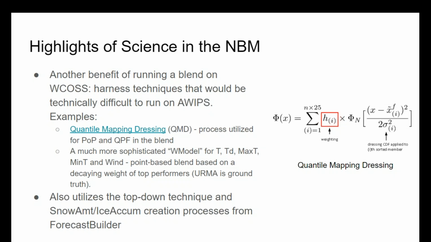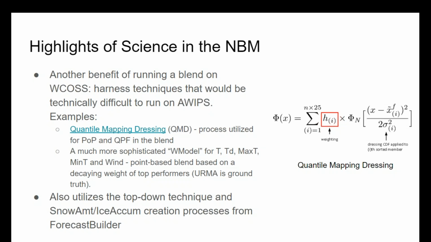It's written by Tom Hamill, and it's essentially a process that's utilized for POP and QPF in the blend. It's really impressive. And then also, Jerry talked about the W model before. Well, in the NBM, it's a much more sophisticated approach of utilizing the best, top performers at every point for temperature, dew point, max humidity, and wind.